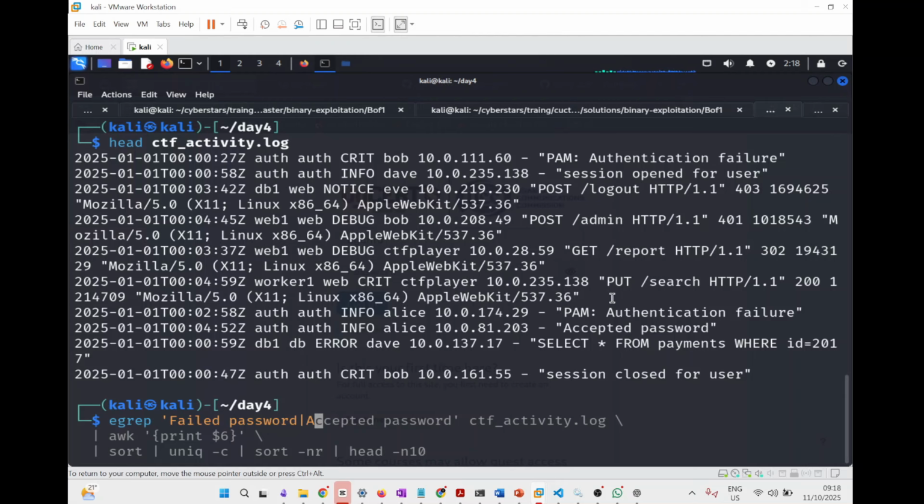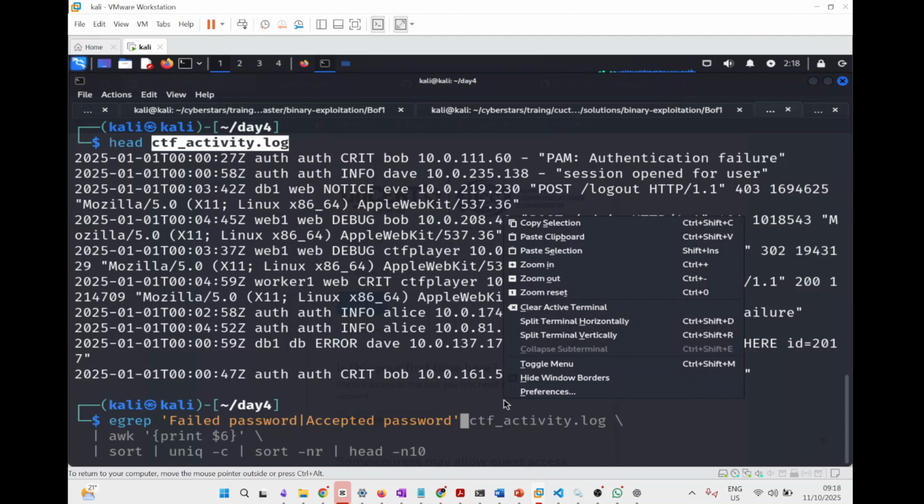You have to maintain the capital letters. If it is failed password, you have to put capital F. So accepted password, because P is capital. Okay. So you close it. In this case, what follows is the file name.